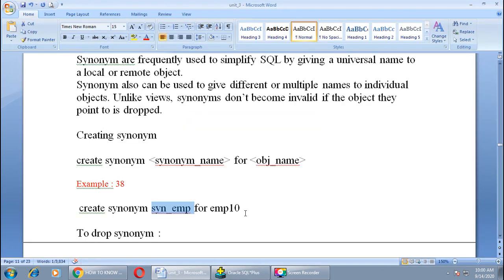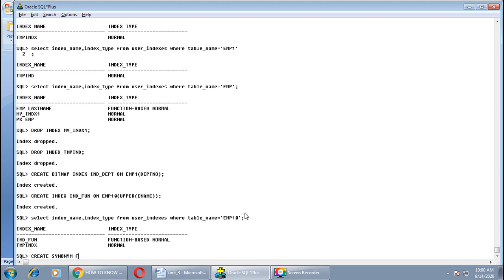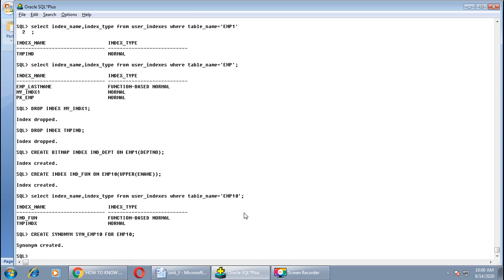Create synonym, we forgot to write the name of the synonym. Okay, SYN underscore EMP10 for EMP10. The synonym is created. Here we got the message that the synonym is created.